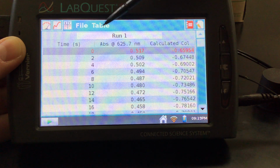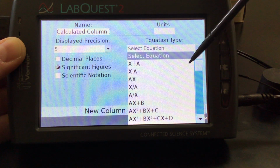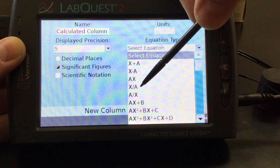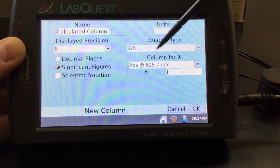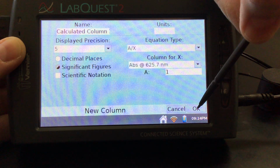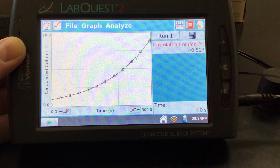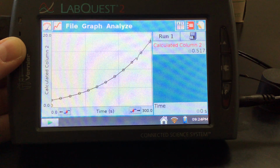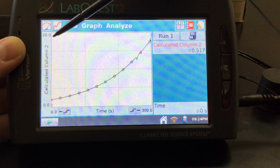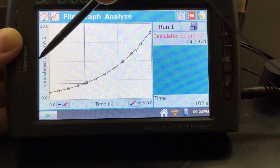Just to double check whether or not this is second order, sometimes it's not as clear as we would like, we could create a new calculated column, and then select a different equation. It's a little bit clunky how they do the x and the a here, but it's going to be a over x. Oops, I clicked the wrong one. It's going to be a over x. And we can see this is an upward trend, but it's not linear. So that really tells me that our first value, natural log of absorbance versus time, is going to be our linear relationship.